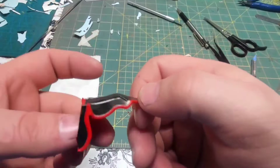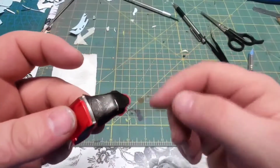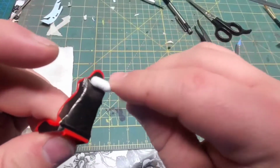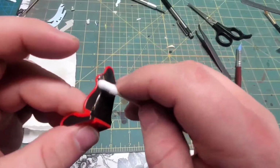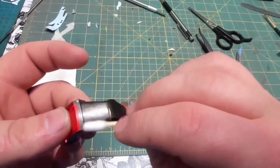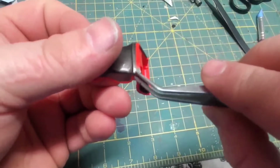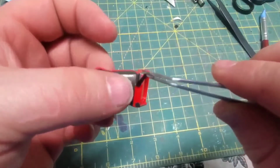Anywho, when working with decals, we use a hairdryer because it helps evaporate some of the moisture, and in essence, it heat shrinks the decal down, so it just saves us a lot of time at work. And it just greatly speeds up this process. Once it's kind of fairly dry and stuck down and not going anywhere, we could start trimming.